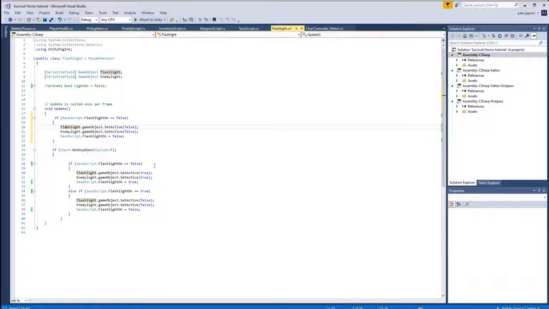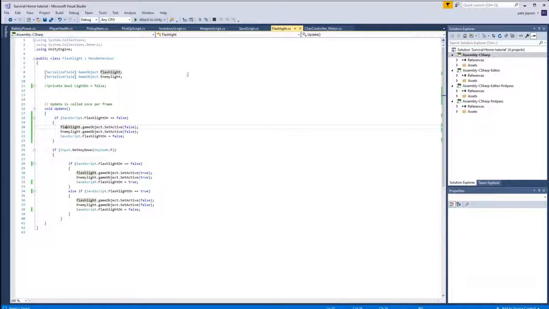Okay, so yeah, I understand this. So what we're doing here is obviously when we press F, if the light is already off, we're going to switch it on, and if it's already on, we're just switching it off. That's basically what it means. So just ensure that this one is changed from that version, okay, because this is not determined by us pressing anything. Okay, so the script is good.